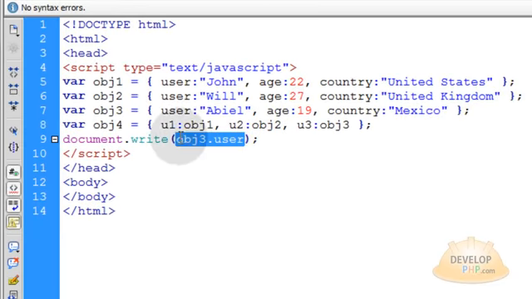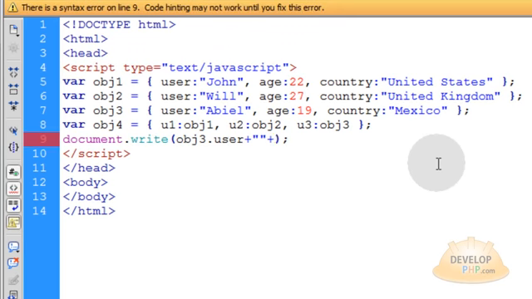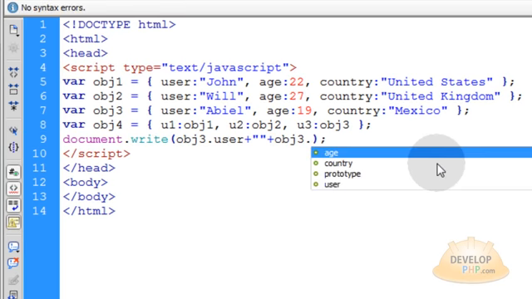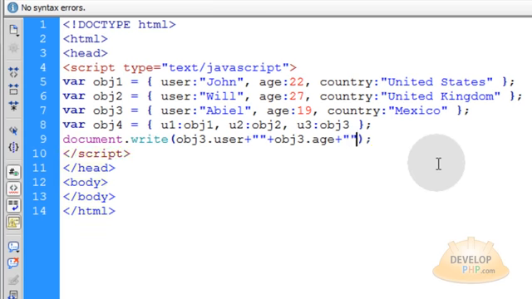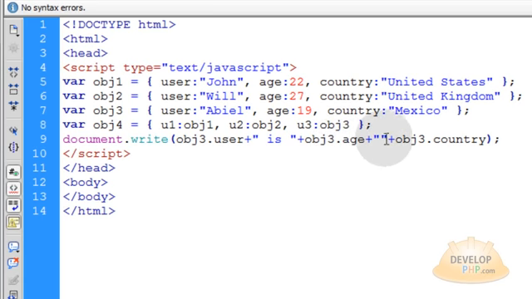And then you can write a string. Just put the plus sign, a couple of double quotes, another plus sign, and type in obj3.age, and then plus sign again, double quote, plus sign, and then obj3.country. And then here in between your double quotes, you can type in, so this would say Abiel is, the age number will show up there.